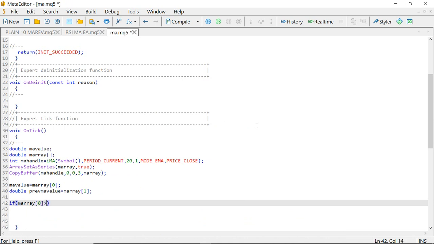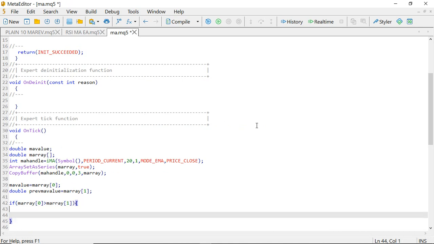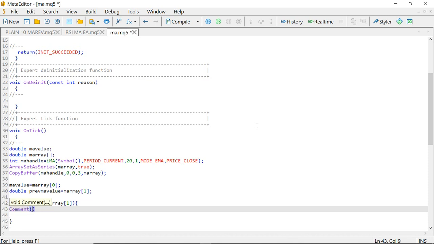If the current value is greater than the previous one, maybe we could say Comment, use quotations, we could say "our current MA value is greater than the previous one." So I think that's it.